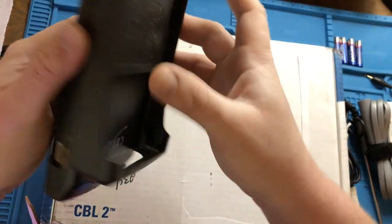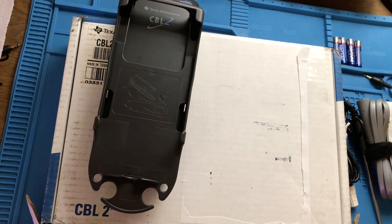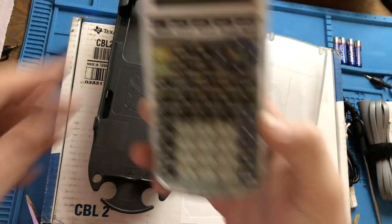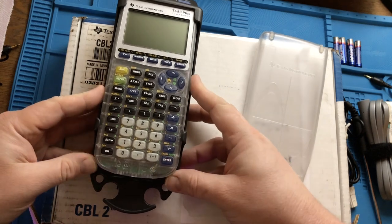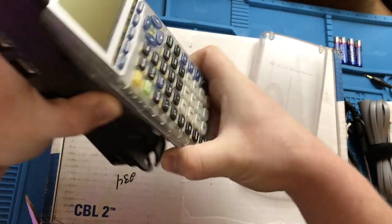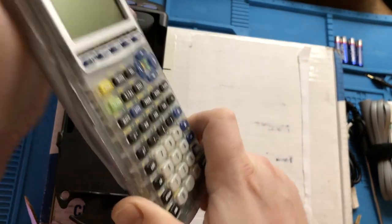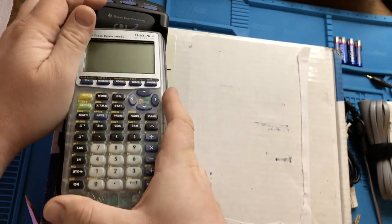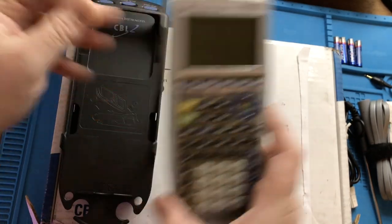Looks like it slides in. Yeah, neat. Let's take a look at what it looks like with a calculator in it. Wow. That's pretty cool. I wonder if it'll work with the slide on. That slide is grippy. No, that's a no. That's not going to fit. All right. Well, that answers that question.